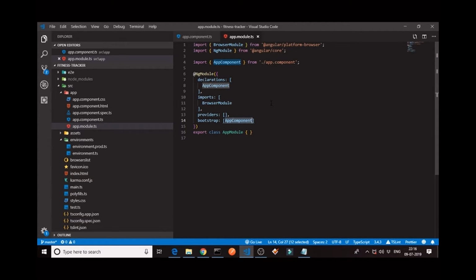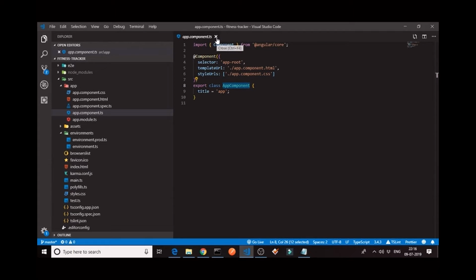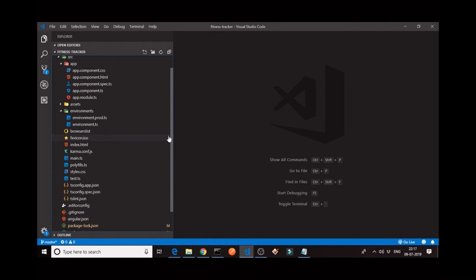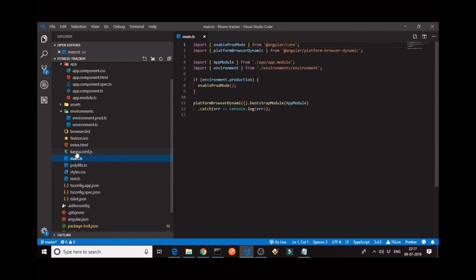This is all about what a component is and what modules are. One of the important questions that you may face in the interview is how Angular bootstraps itself. How does bootstrapping of an Angular application work? What is the flow? If you are going to answer these questions, then our approach should be: first, there is one file called the main.ts file.